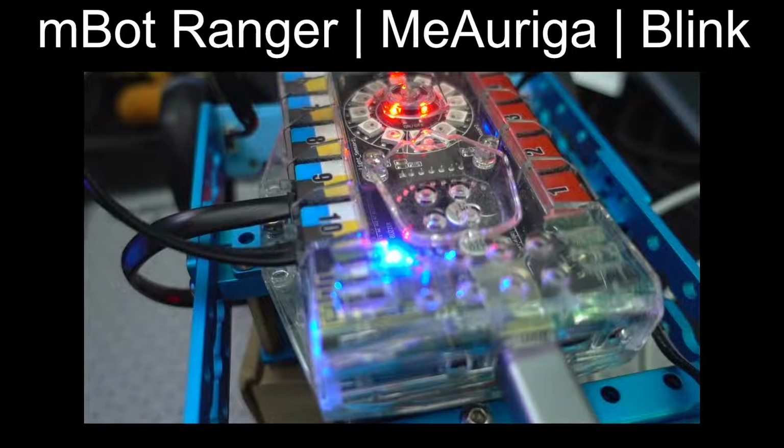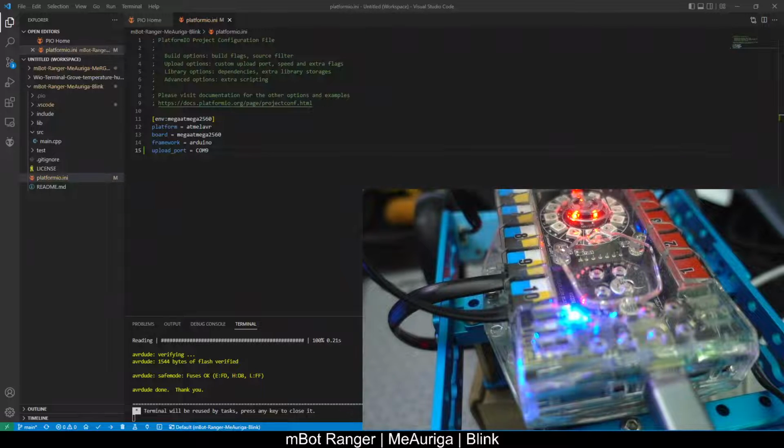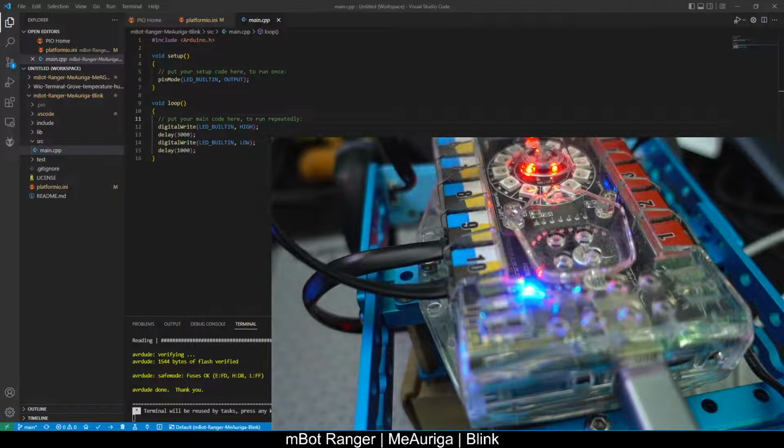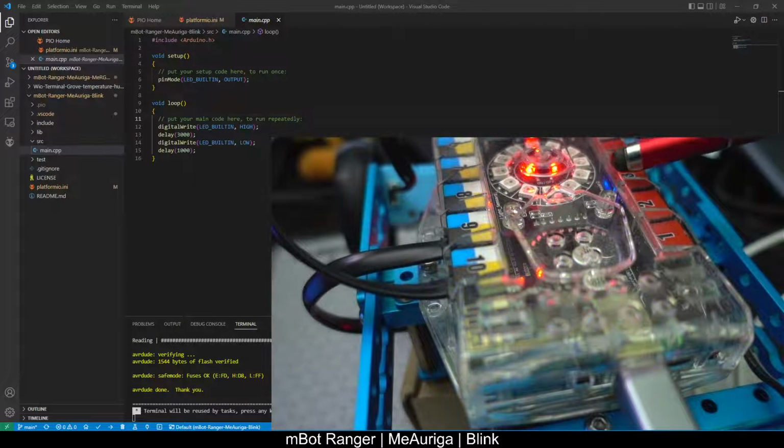So in this code, what we are doing is flashing, turning on the LED for 3 seconds, then turning it off for 1 second. So that's the 3000 and 1000 here. So if you look at the LED, it will light up for 3 seconds and off for 1. So this is the LED that is being controlled by the code. Okay, so if you see this, then your setup is okay and working.